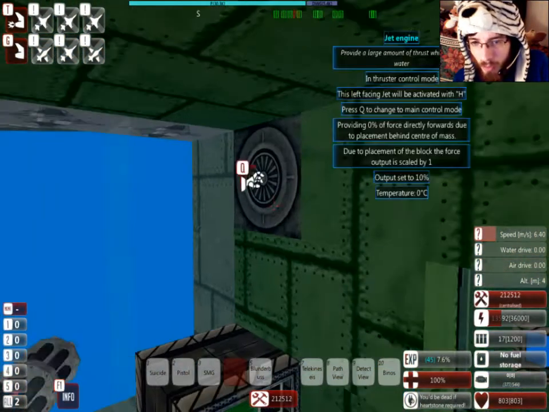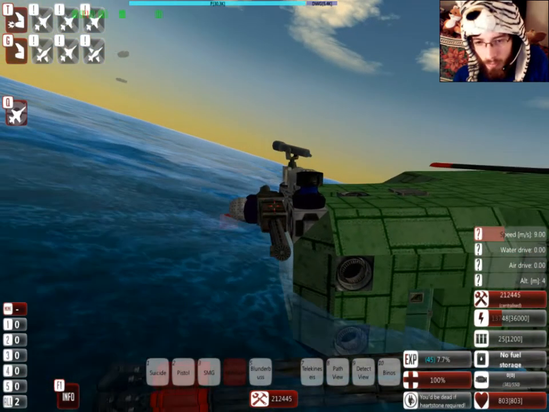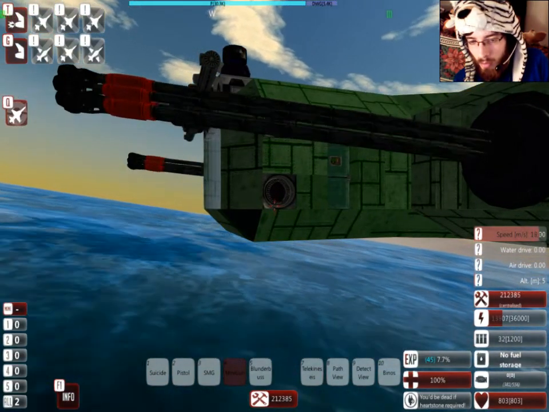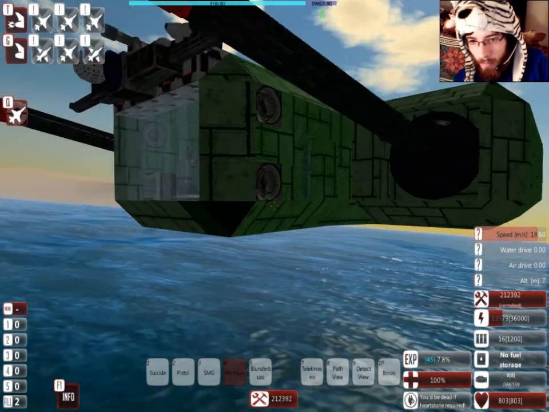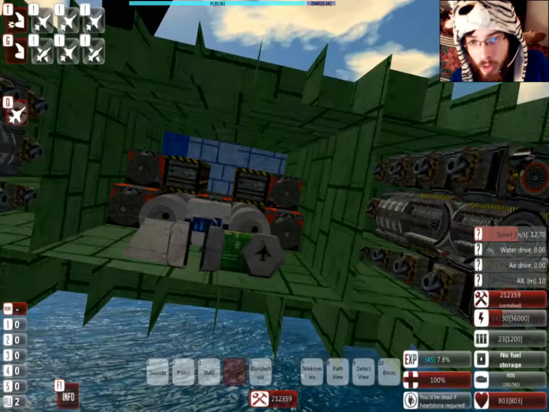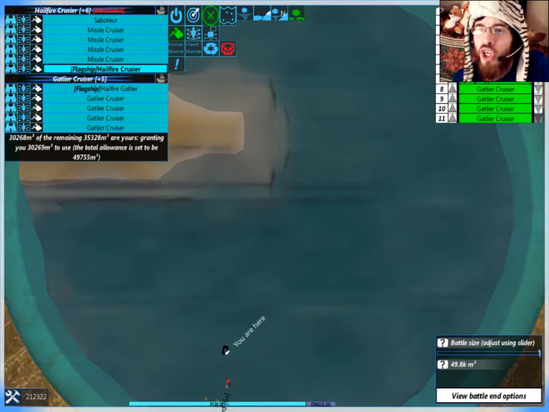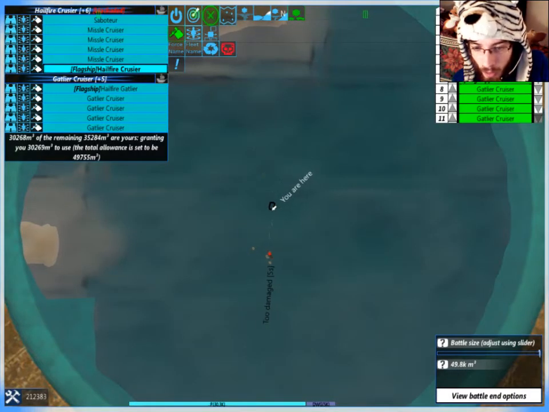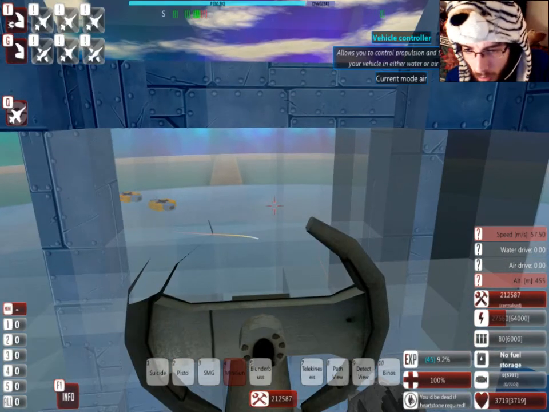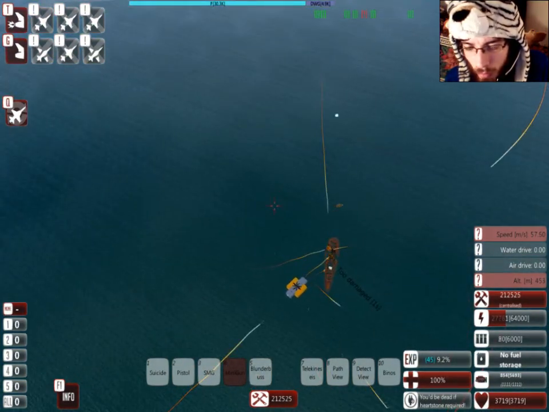Dude, what the hell is wrong with you? Can you stop this? Get up in the air and stay there. Well, I don't think this one has recoil suppressors. No, this one don't. So when this fight's over, I'm actually going to swap out that Gatler Cruiser and give it the newest version. I thought I did them all. Apparently I didn't. Good riddance to you, you jerk.